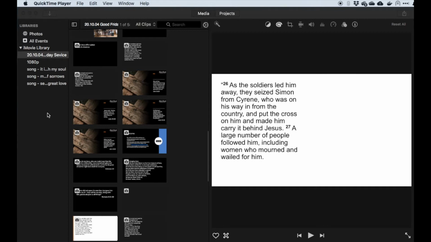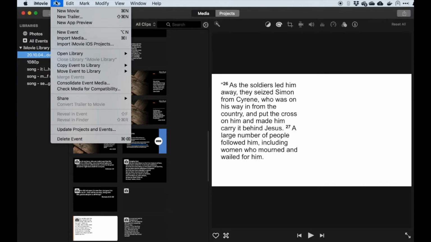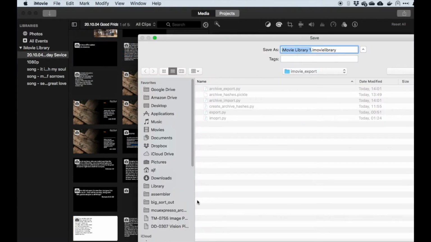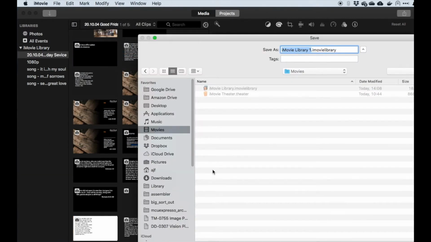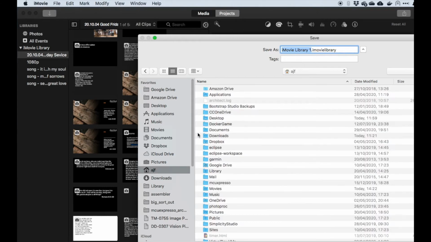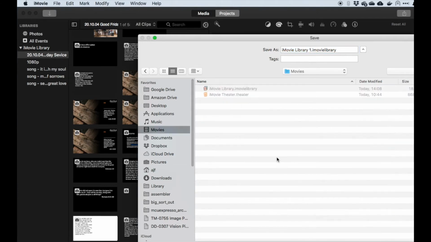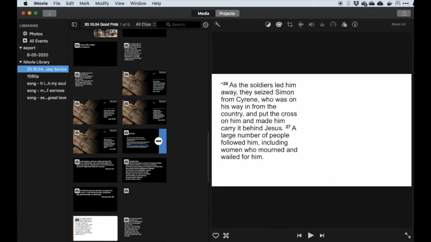So I'm going to show how you use it, and we can do some experimenting. But my script expects to find the thing you want to export in its own library. So in order to do that, we get iMovie up and we do Open Library, New. It expects to find it in your Movies folder, so you have to go to your Movies folder, either there or from your Home folder, and it expects it to be called Export. We can improve this later, but for the time being that's what it expects.